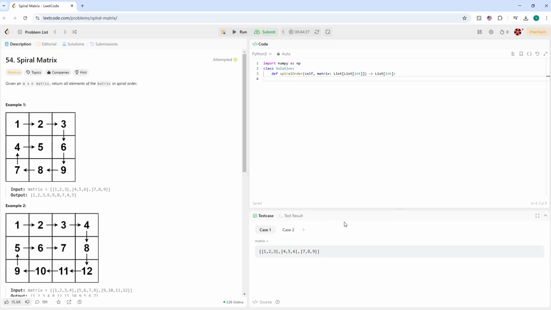Okay, so basically if you understand what I'm saying in the drawing, it will be very intuitive to understand my code. So let's code it up. So we need to add the correct element into the result list to return.